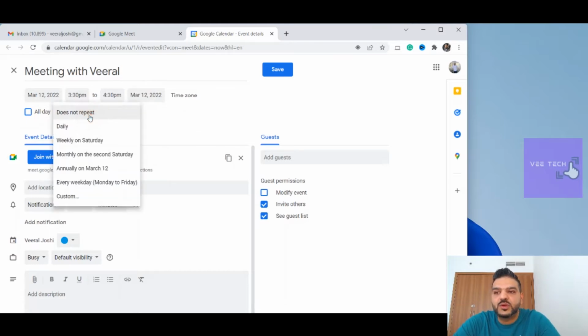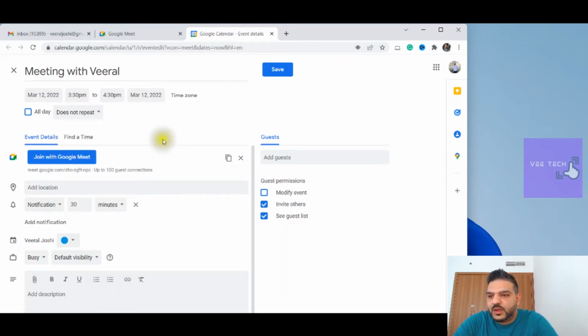If you want to schedule a recurring meeting, then you can use this option to automatically set up this meeting at the same time, maybe daily, or once a week, or once a month, likewise. So you don't have to schedule a meeting every day. This is useful for people in the teaching profession. They want to have a specific class at a certain time, you can do that. And even for professionals, if you want to have your daily team huddles, then you can set it up as a daily recurring meeting. So that's how you do it.